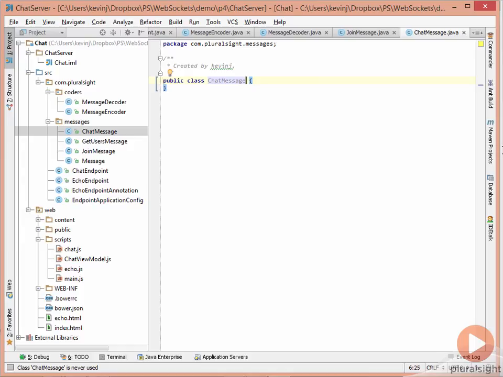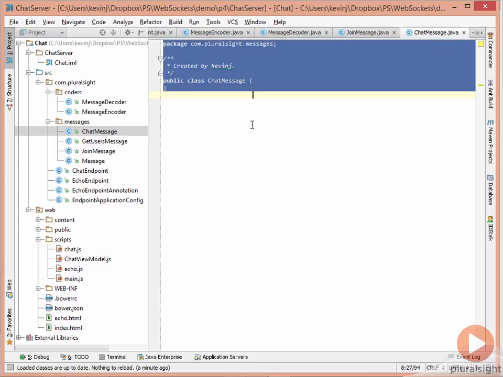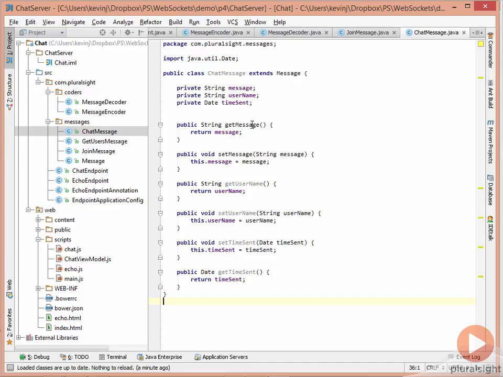The chat message will be the message sent from the browser that contains the data for the chat. So it'll be the name of the person sending the message, maybe the time the message was sent, and the actual data that is the chat message, whether that's hello Bob, hello world, whatever it might be. Again, just to paste this in, this will look something like this.